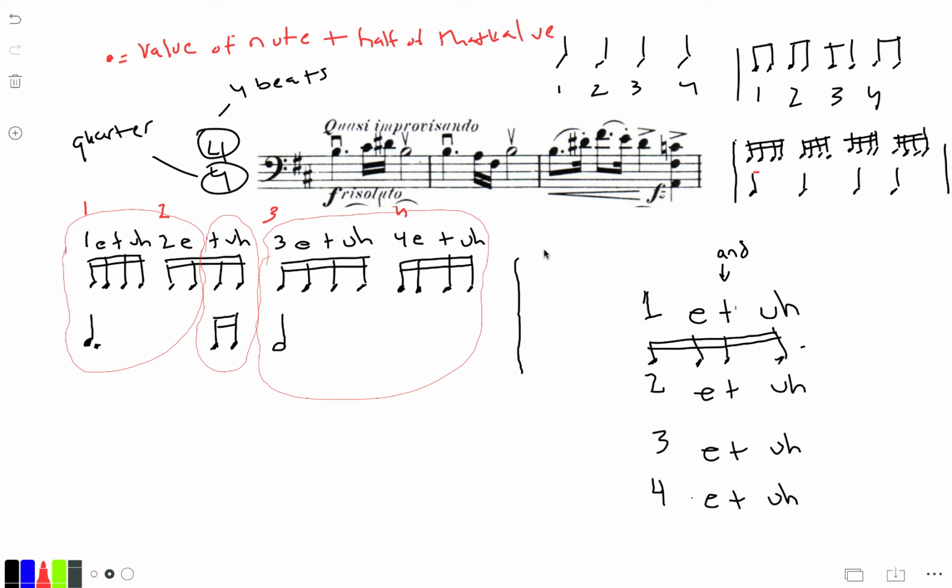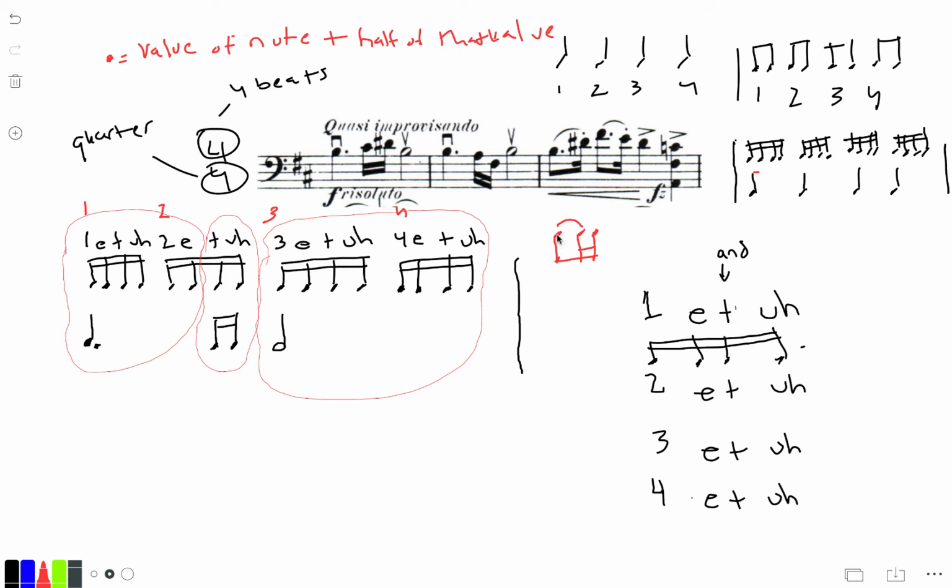And we can continue to divide that over and over again. But now that we know that, this value here, if we have a dotted eighth note, which is what's represented here, half of the value of an eighth note is a 16th note. So if we can redraw this little passage here, it would look something like this. And once again, this is the value of using our 16th notes as the basis for our counting. It would look like this.